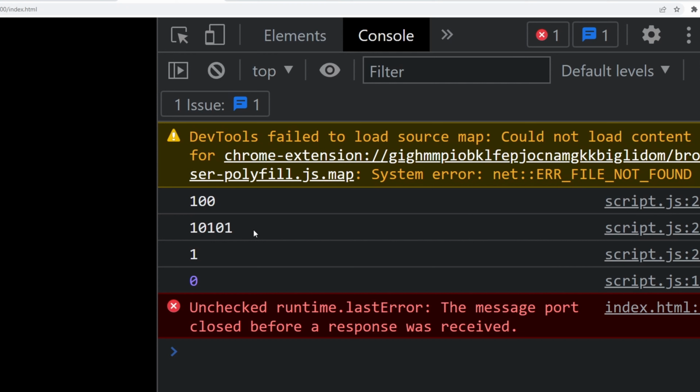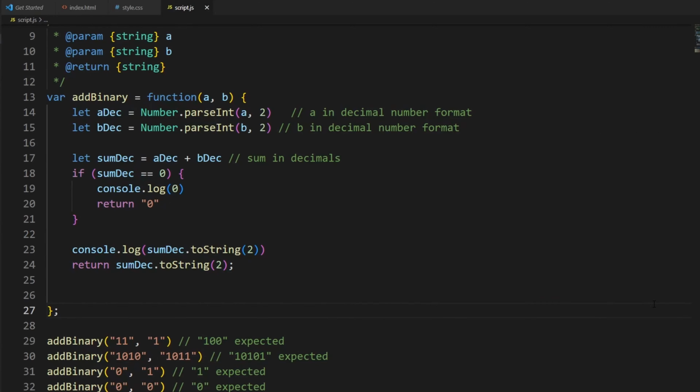Though I tried it in LeetCode, it doesn't work with large binary strings, because there will be an overflow issue with the floating point in JavaScript. There should be another way to convert it to binary using carry addition in strings. That was the other thing I was trying to think of, but I guess I will just end this video right now.